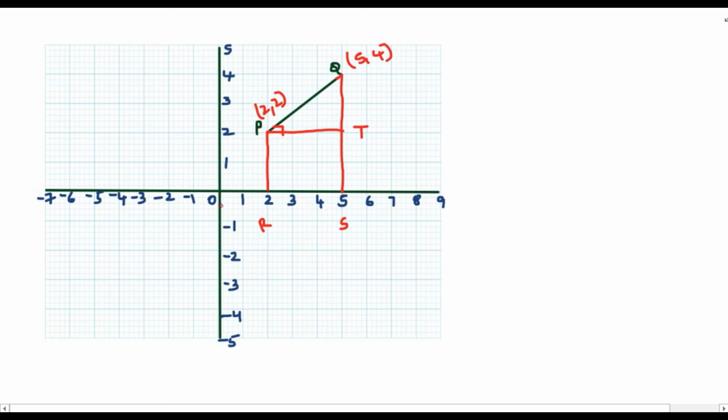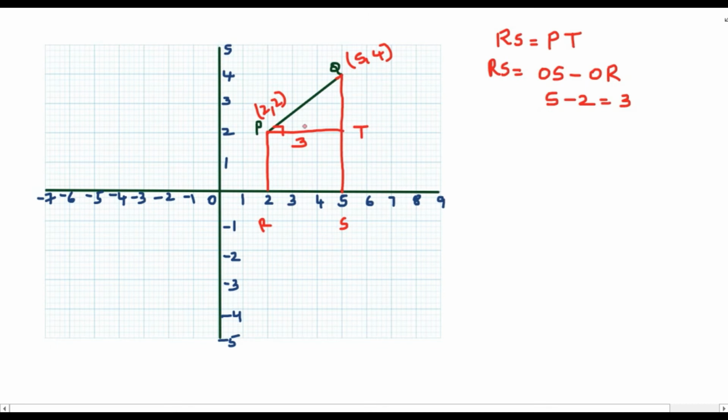And we know how to find the distance between two points on the x-axis, like OS. RS and PT are the same: the distance between the points R and S, and the distance between the points P and T is the same. How will you find the distance RS? RS is nothing but OS minus OR. So OS is 5 units, OR is 2 units, so this is 3 units. PT is 3 units.